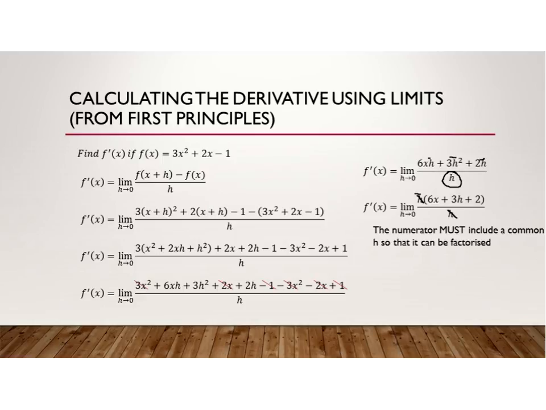Now keep in mind when you do this line, the top must factorise, because so long as the h is in the denominator, the thing's undefined and it just won't work. Unless your function doesn't have a derivative, and I can guarantee in an exam you won't get one like that, it will have a derivative, and it's not going to be very hard, because otherwise, as you can see, it's a fairly time-consuming process. It's going to be relatively simple. So if you can't factorise that numerator, it means you made a blue somewhere. You've dropped a term or something.